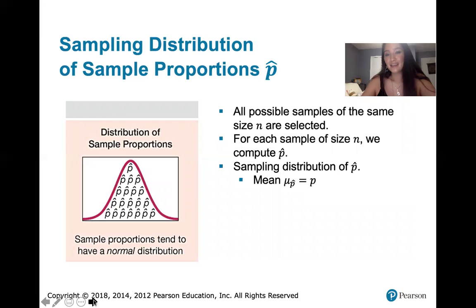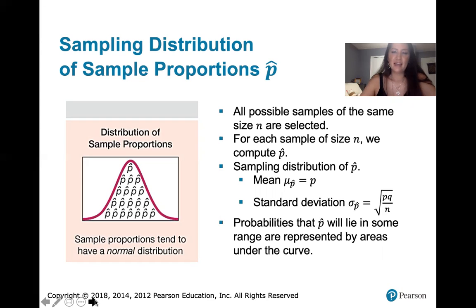It turns out that the mean of that sampling distribution of p hat, the expected value of our sample proportion p hat, is equal to the population proportion p that we're trying to estimate. That's a very good thing. That's the definition of being an unbiased estimator. So we know that the mean of this distribution gives us exactly what we want, targeting the population proportion p. And then it turns out that the standard deviation of this distribution is equal to the square root of p times q over n, where p is the true population proportion, q is the complement of that, and n is the sample size.